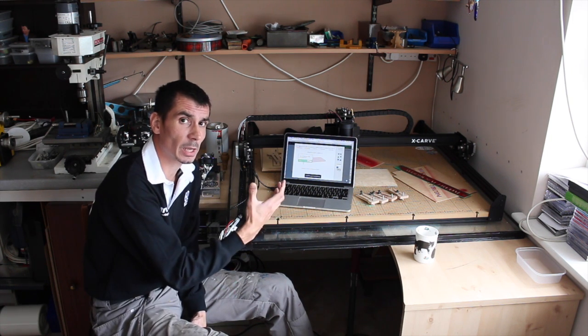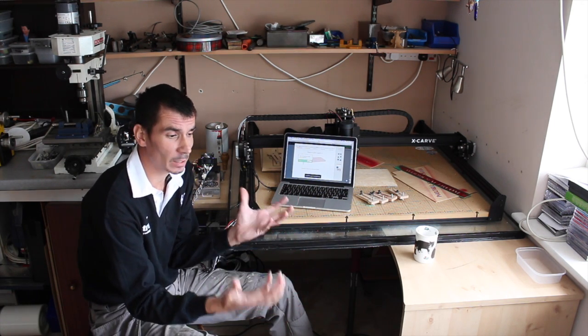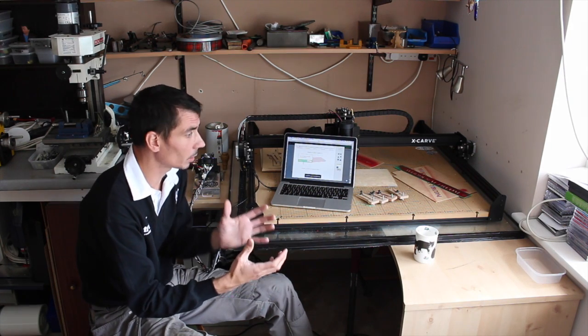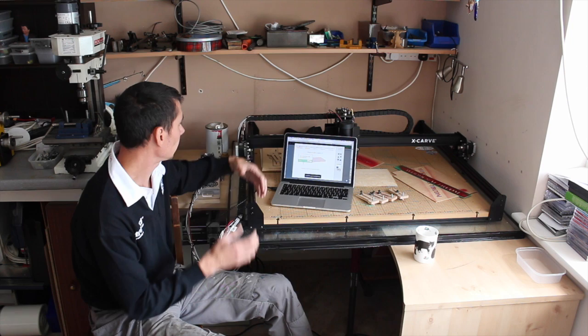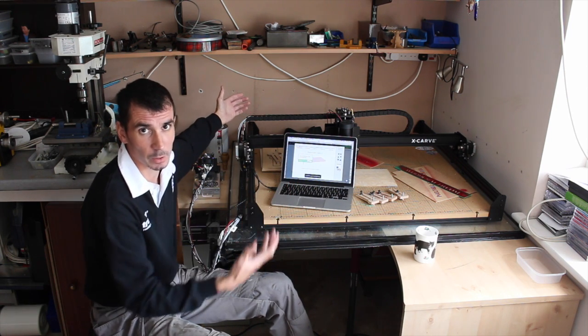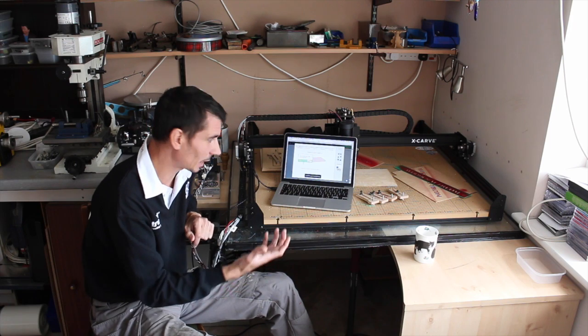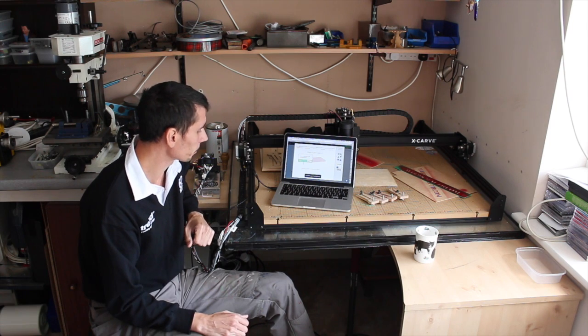The bottom line is, it's an open source machine. So you have a load of components and a load of software, and they're simply put together in a way that I could quite easily cut these tracks down to 750 and have a 750 by 1 metre machine if I so chose. It's my understanding actually that Inventables do longer maker slides, up to about 3 metres I think. So you can build a bigger machine.